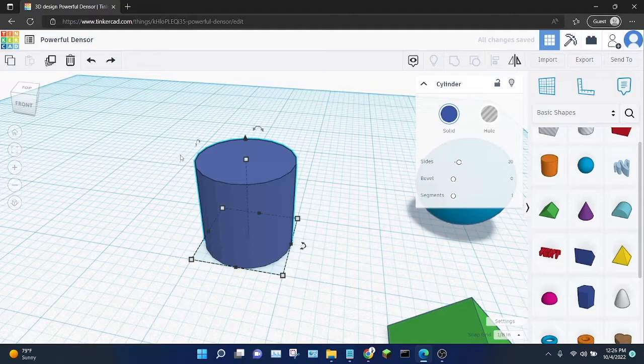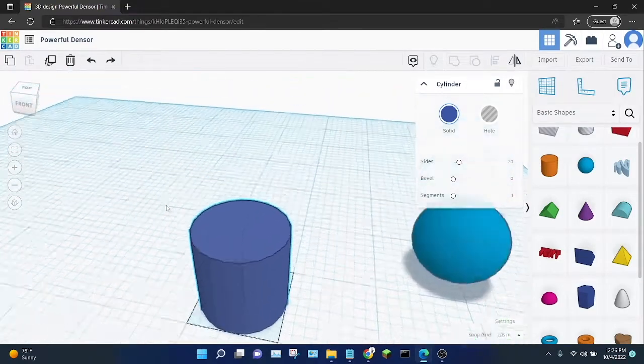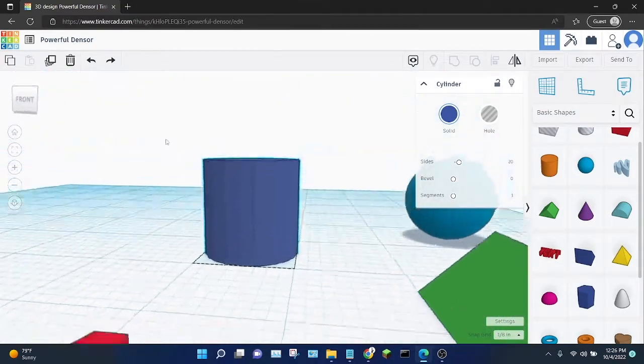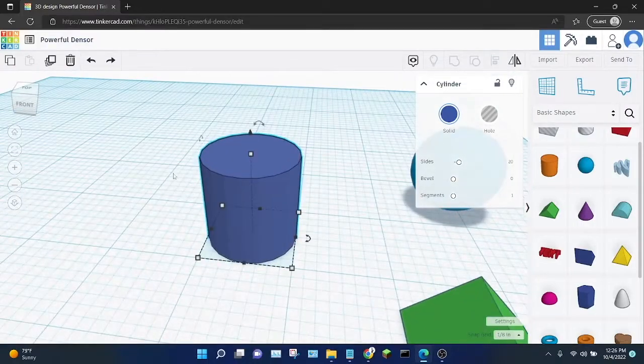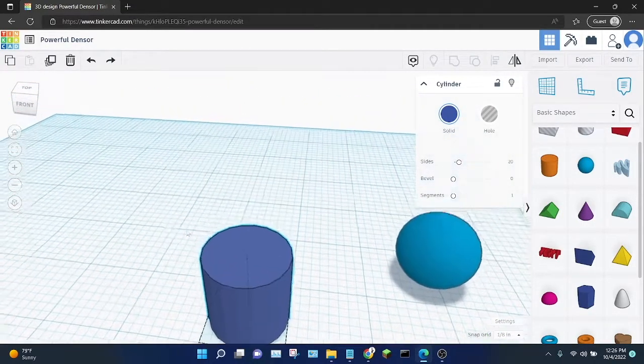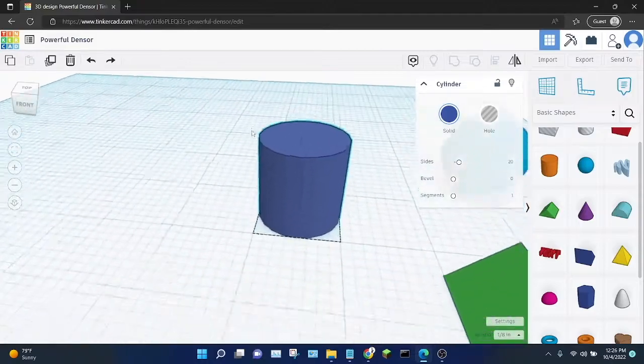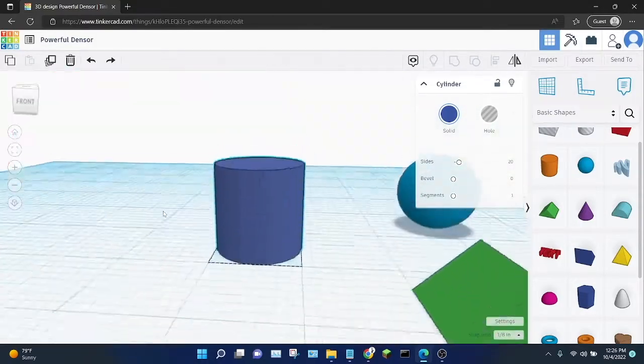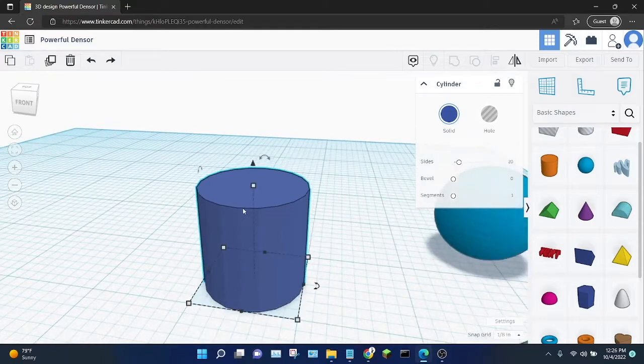If you find yourself needing a new camera angle, like higher or lower, instead of just changing the angle like this, you can just hold down the middle mouse button and then drag your mouse around, and that will let your camera move up and down without changing the angle like that. Let me show you one more thing.